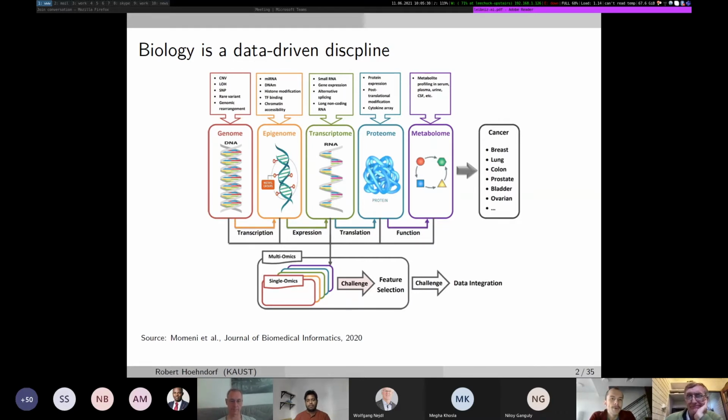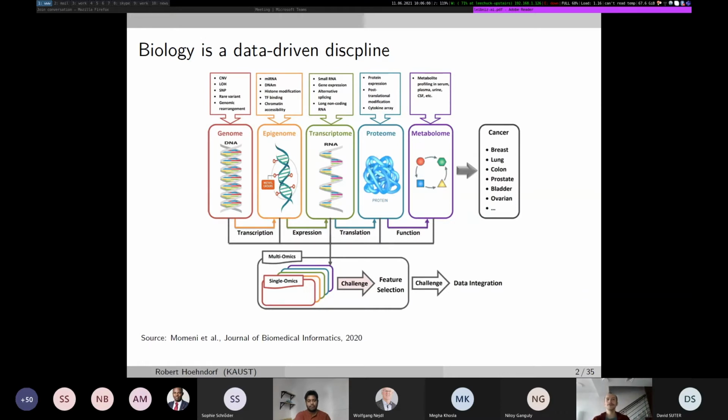And one of the challenges, and this is something that we don't only get for particular tissues or single samples, but now we can also get this for single cells and for multiple cells within an individual through single cell sequencing and single cell technologies. And one challenge is how to combine these different types of data so that they make sense. And these are these little connections and arrows in this figure.